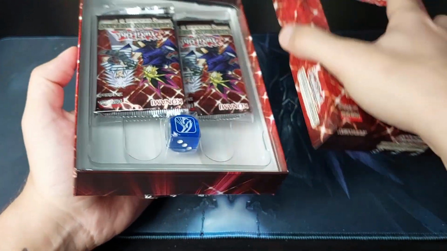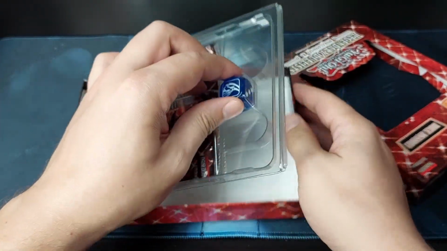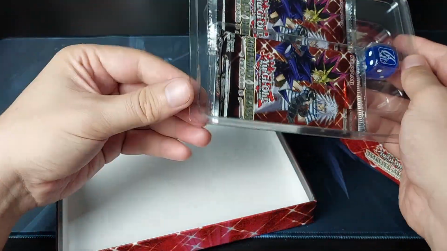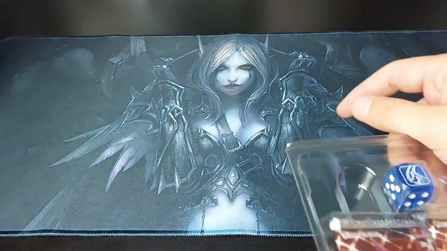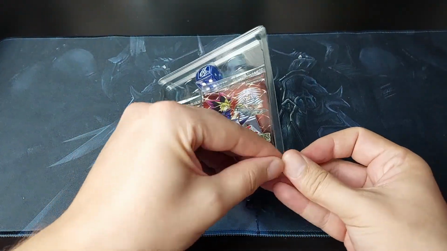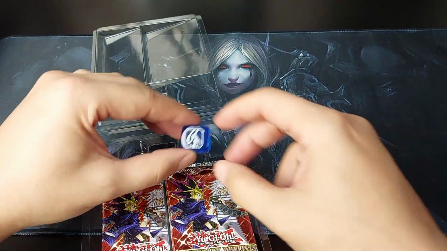There we go. Let's see what's inside. Well, it's already written. You have two packs and a dice. The dice... Oh, wait. What am I doing? Let me put the box aside. I'm doing only stupid mistakes today. It happens. There we go.